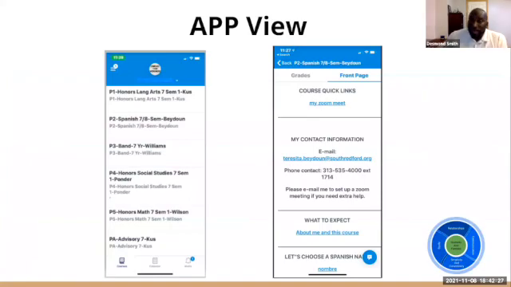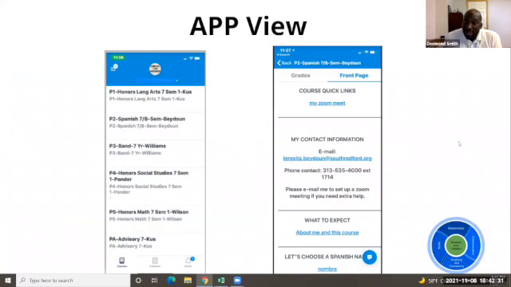All right. Some of us do not like to use computers or desktops. Some of us like to use everything on our phones. So for us phone folks, I'm a phone person, but I have to carry a laptop with me everywhere I go. But I do a lot of my work on my phone as well. So for phone folks, there is an app for Canvas for parents. I use it for my own children, and it works very well.